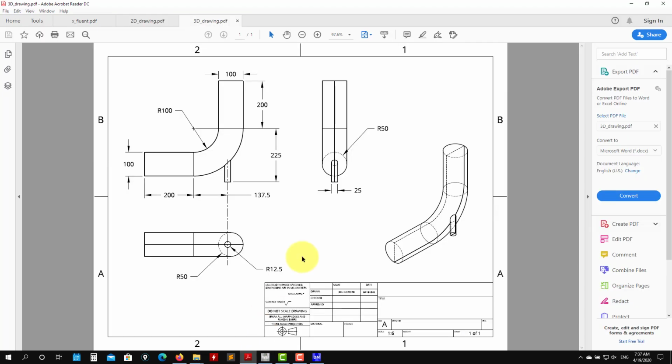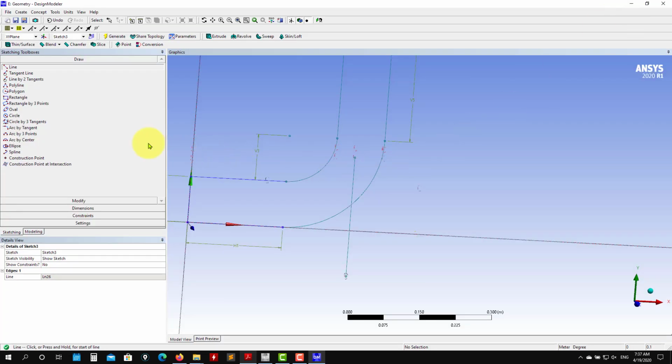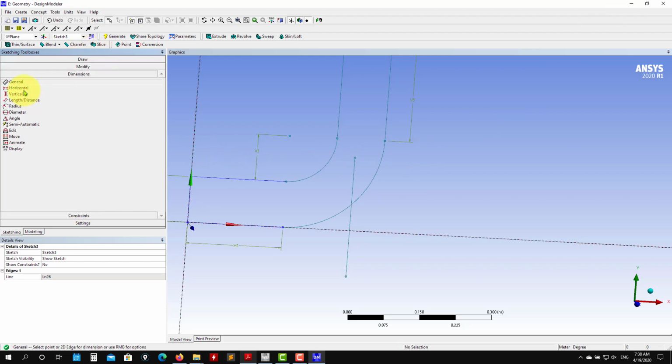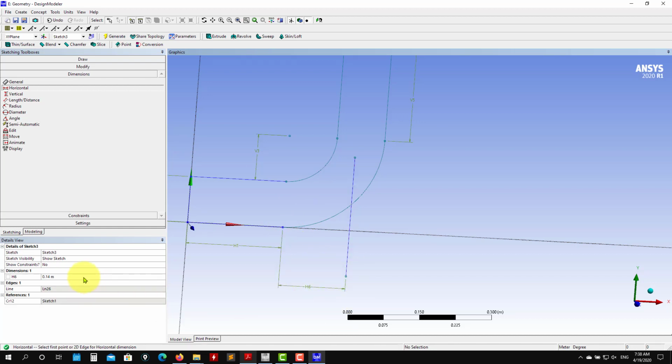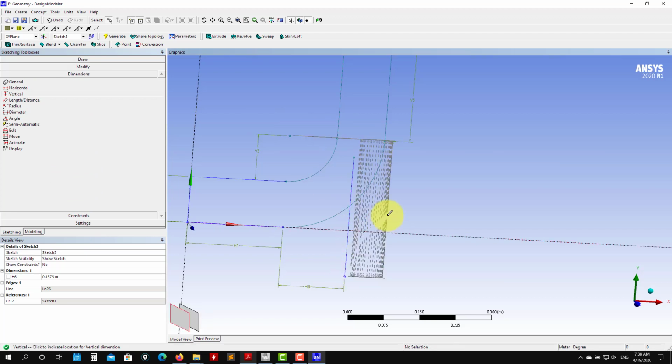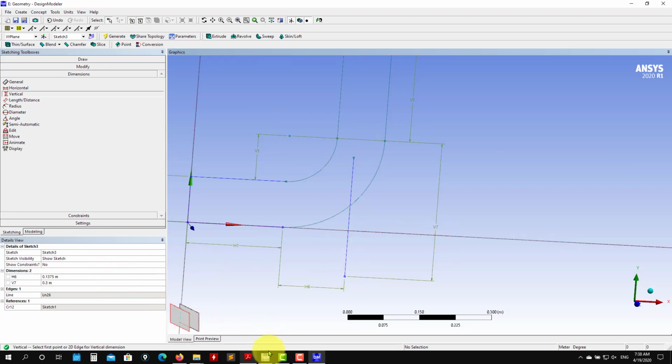And I have some dimensions. I have this distance here, the center. So I will go here, dimensions, horizontal from here, Control, select the second one, and put your dimension, which was 0.1375, if I recall. Yes. And the other one: from here we are going to add a vertical one from here to here. That one was 0.225, so it's vertical 0.225. So see that we have this line.